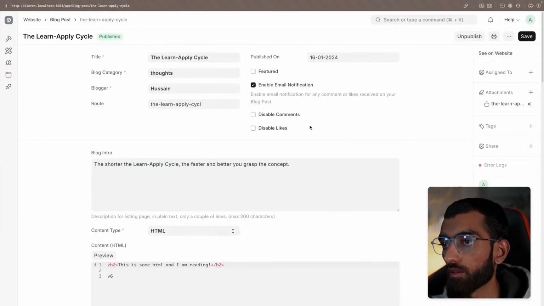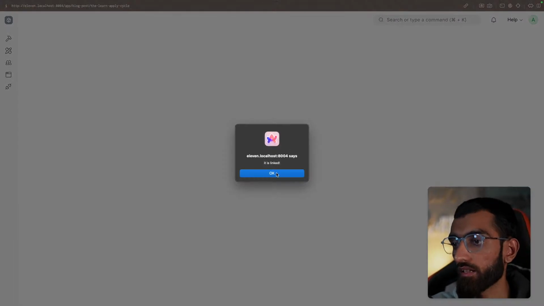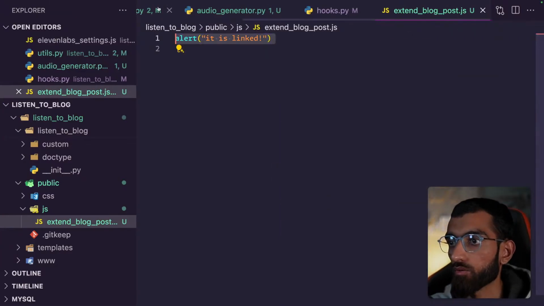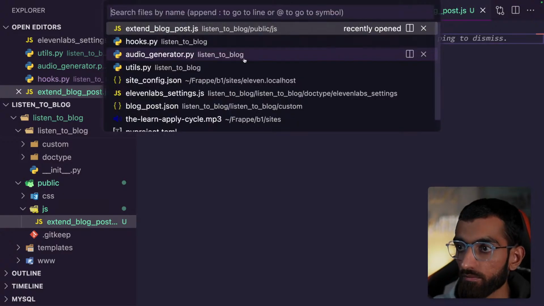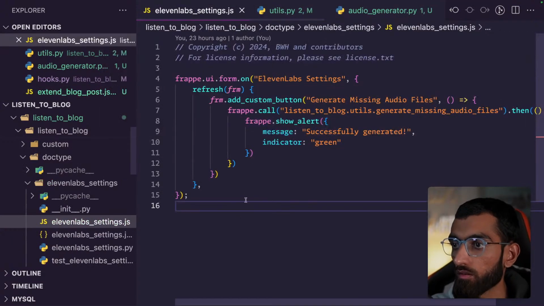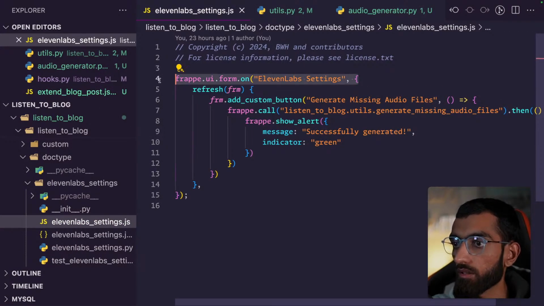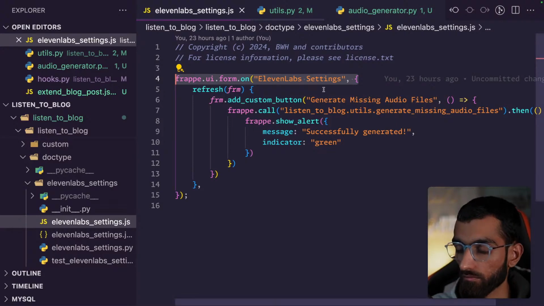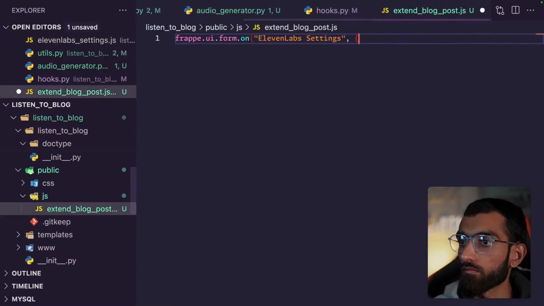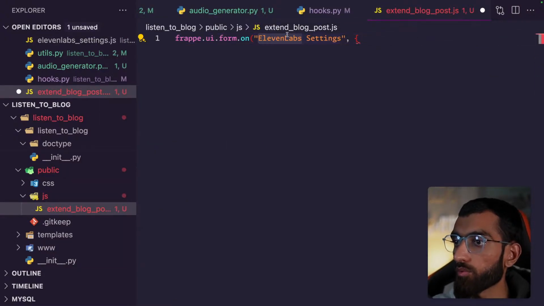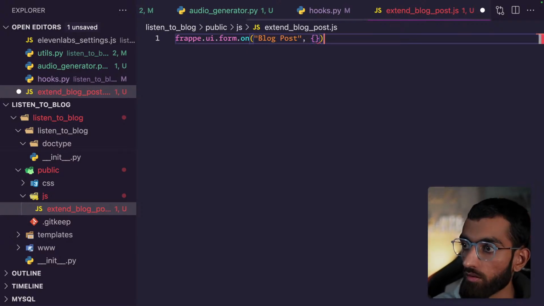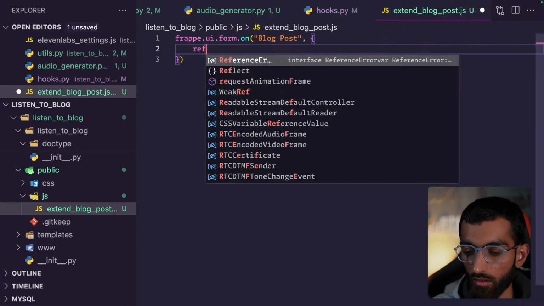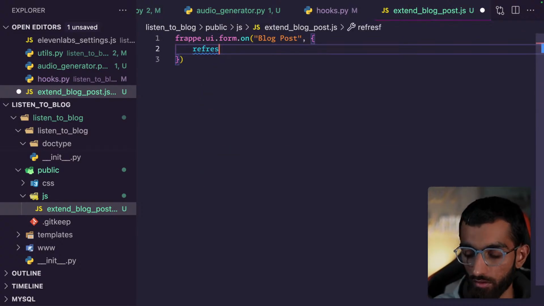Go back to the browser, refresh. It is linked. Fine. So now we can do the same thing. Copy over this part and make it blog post. And refresh.